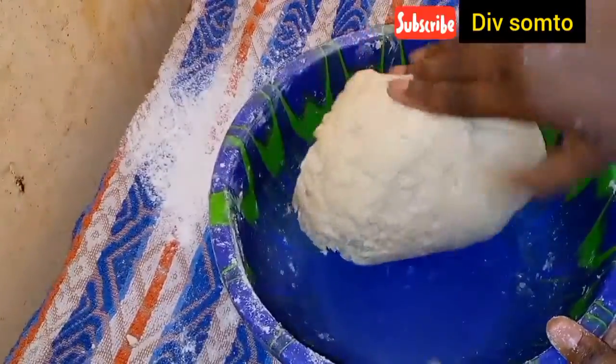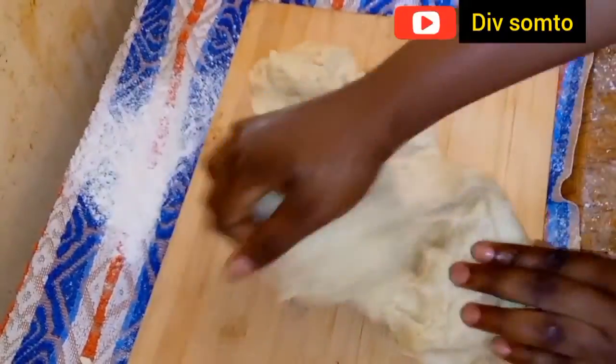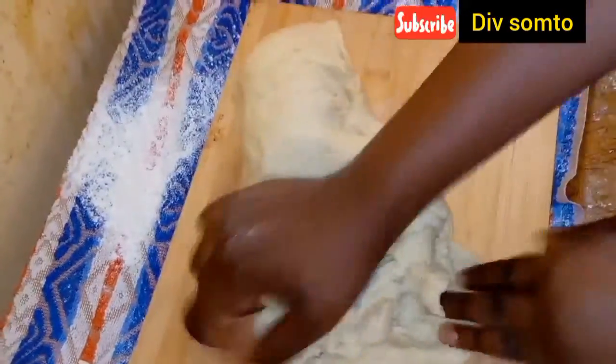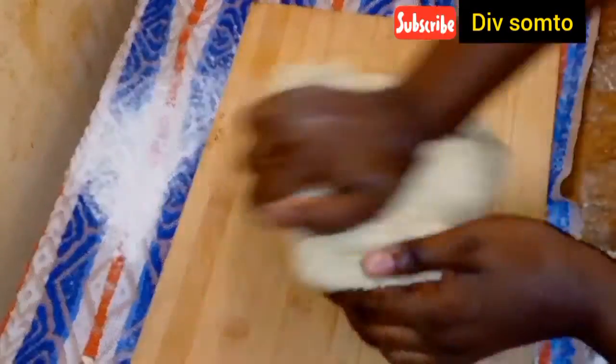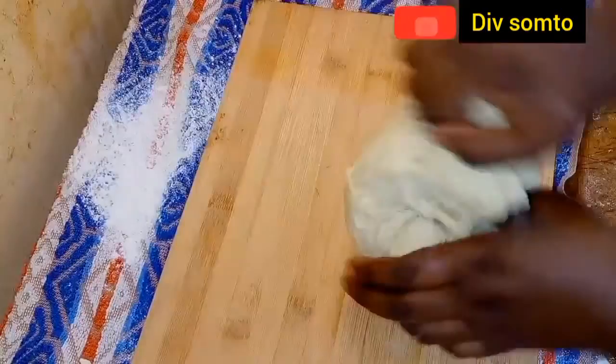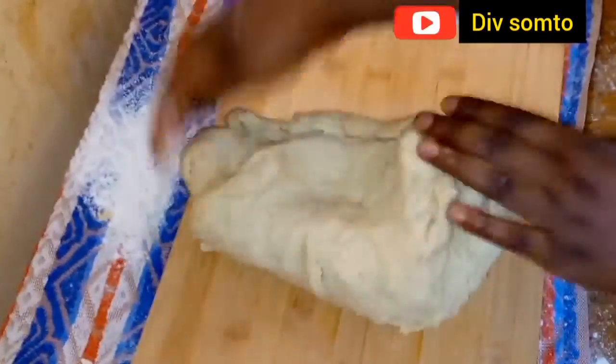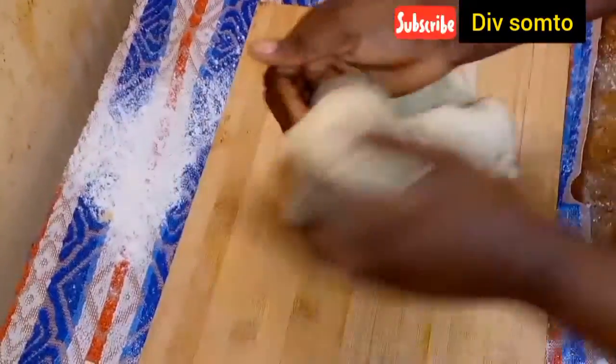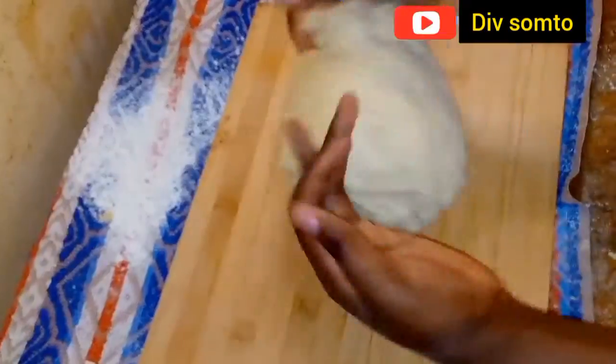So after adding the water bit by bit, this is what I got, which is really satisfying. I really love it. So I'm going to transfer that onto a work surface. If you don't have time or you don't like kneading, you can knead for 15 seconds. But me, I really like my dough to be smooth and flawless and all that. So I took my time and I kneaded for a whole 3 minutes. I'm not going anywhere. We die here.